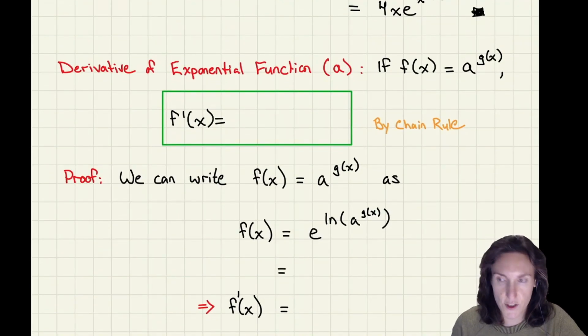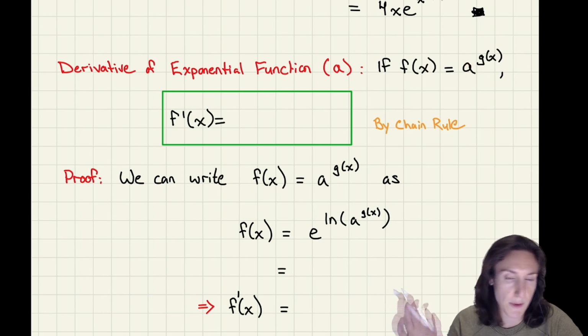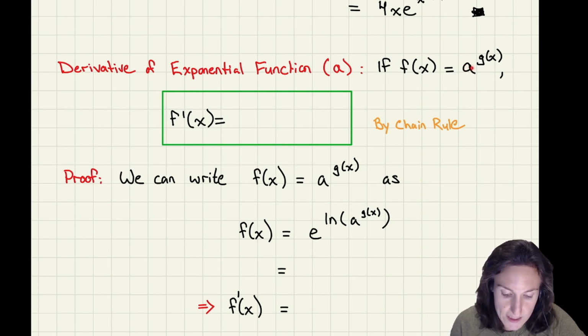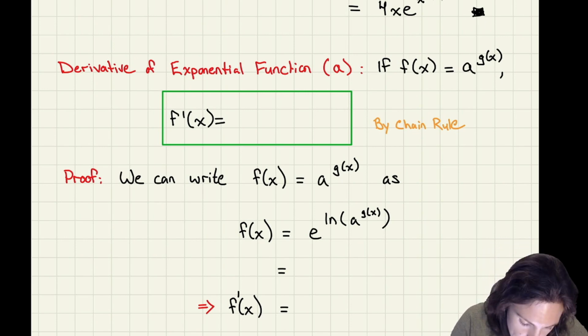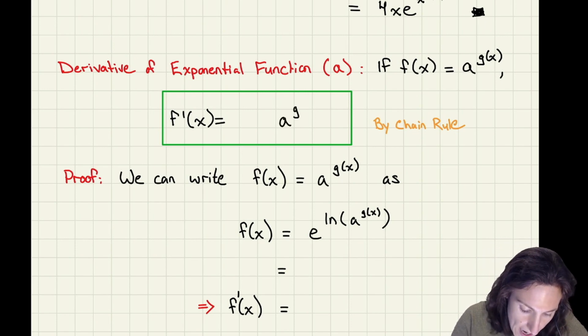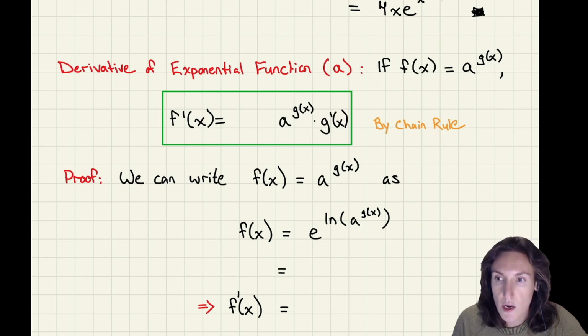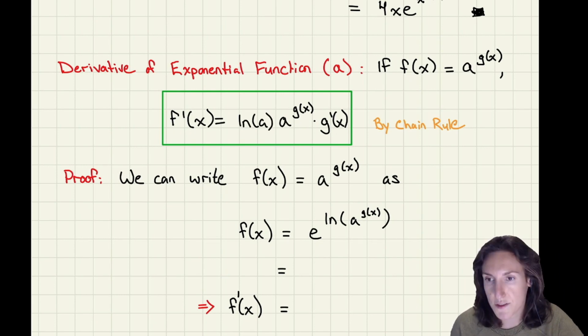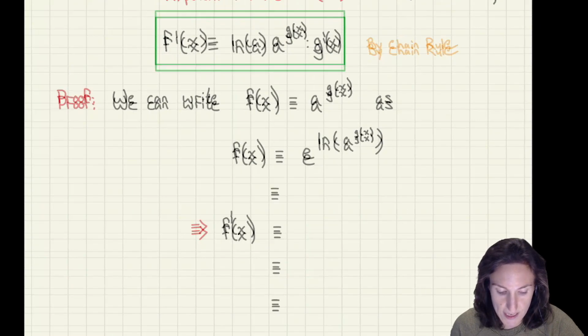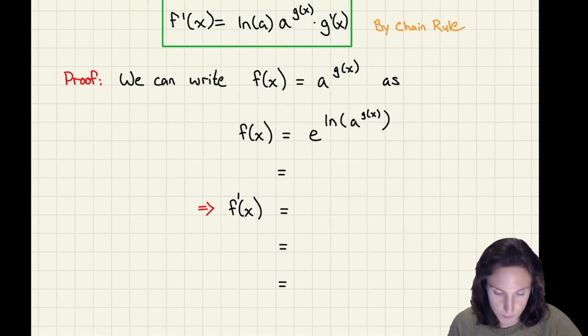Okay. That's good. Now, what happens if we just have a to the g of x? Because remember, we looked at these exponential functions that weren't of e, they were of maybe 2, 3, something like that. So what happens for this type of function? It's very similar in the sense that we rewrite what we have, we take the derivative of the thing in the exponent, but we also end up getting a coefficient ln of whatever that a number is. Now, why is this the case? And this is good practice for taking derivatives. So we are going to go through this proof.